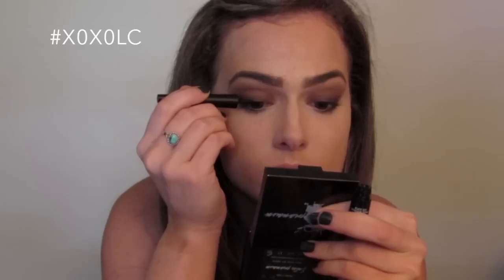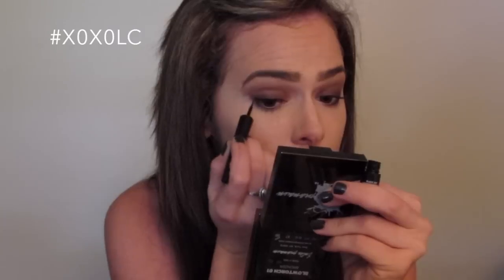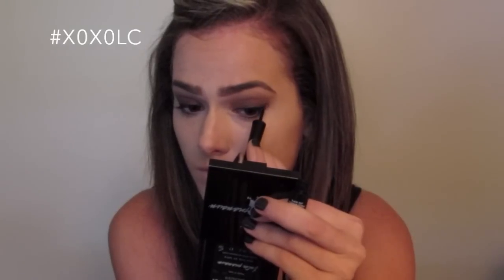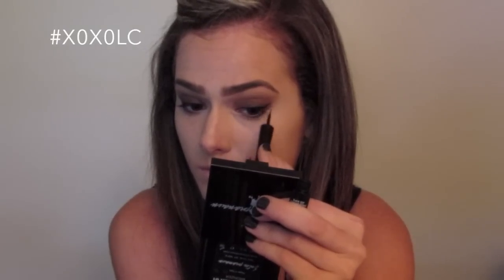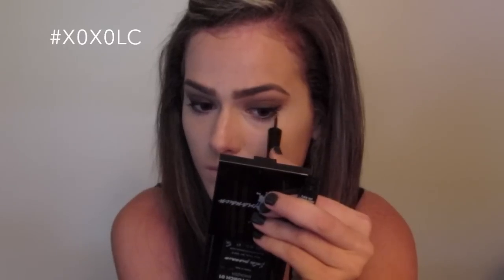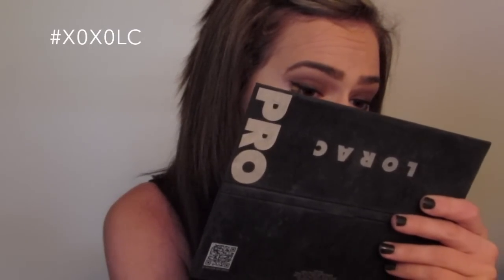Now with Revlon Colorstay Skinny Liquid Liner in black, I'm just going to line top lash line. That moment when you can finally breathe because you finished your liquid liner. Now I'm just going into that black color and I'm going to apply that with a lining brush just on top of that liquid liner to make it not so harsh.